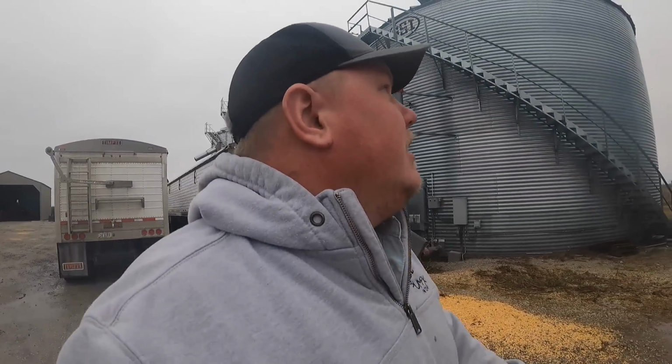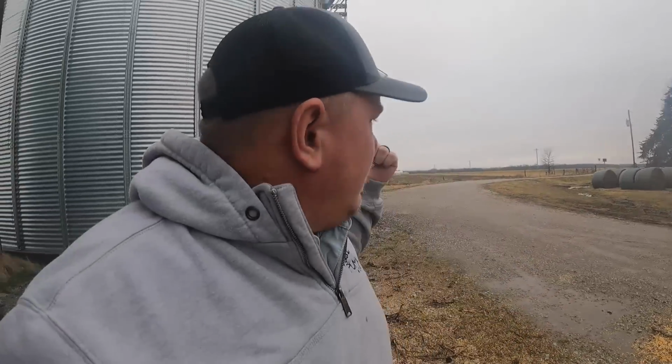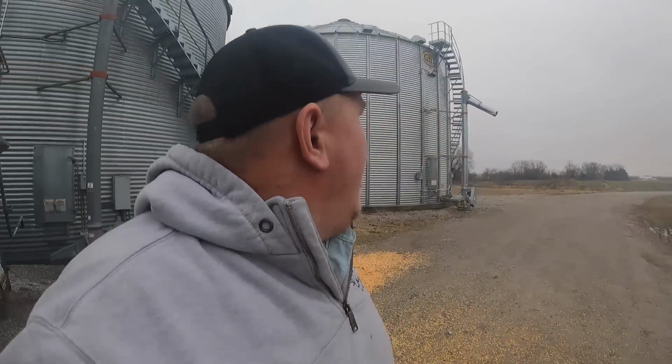Also, we're going to be chatting about how well this GrainVue system's been doing. Here in a second, you guys will be able to hear the fan running. The fan's on automation mode. We have been rehydrating the soybeans. So we'll go through the features of the GrainVue portal with you, kind of show you guys how those soybeans have been progressing here over the last basically 60 days, give or take a little bit.